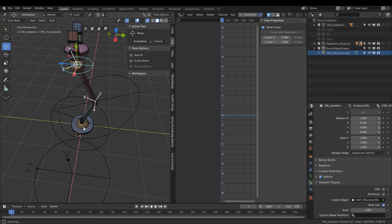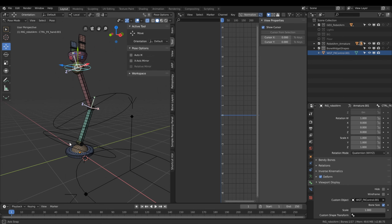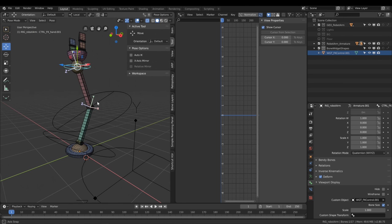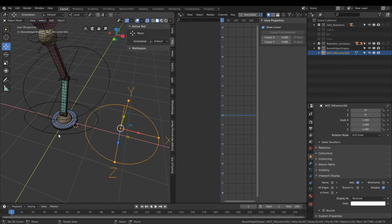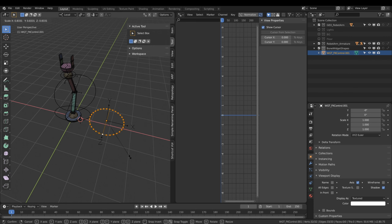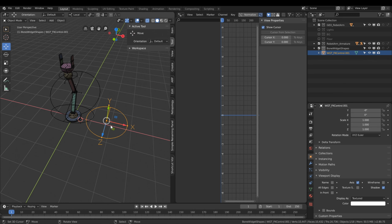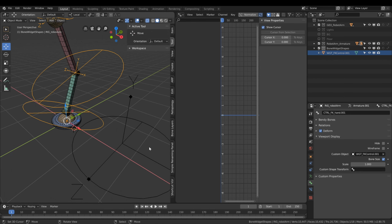Now notice how the controls themselves are all different sizes. The reason for that is because the control size on the rig is determined by the size of the bone itself. So there's a few ways we can fix this. One is that we create custom shapes for each and every FK bone, and then scale them appropriately. So we have to make two more of these FK objects and then link them appropriately. But there's a slightly quicker way of doing that, and we can actually change the scale.